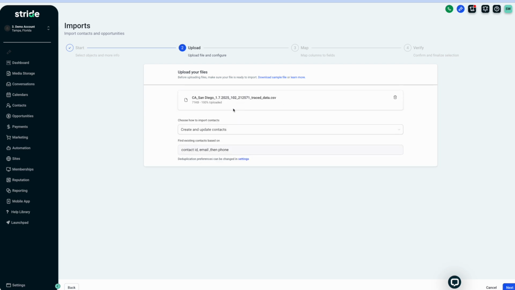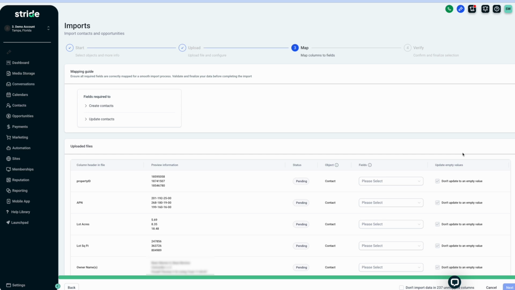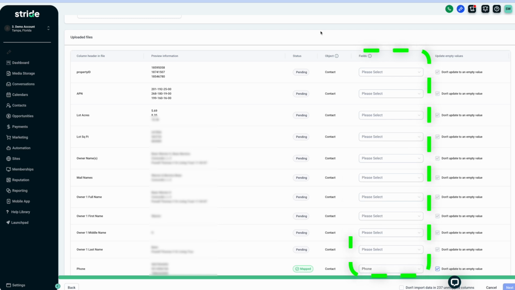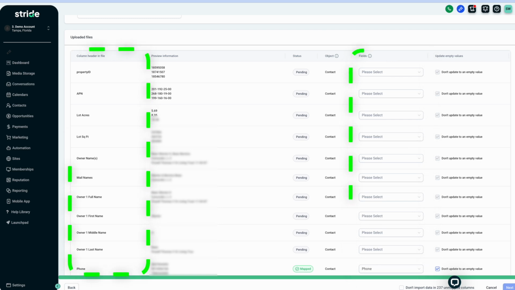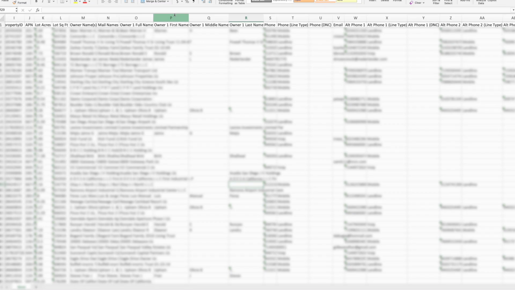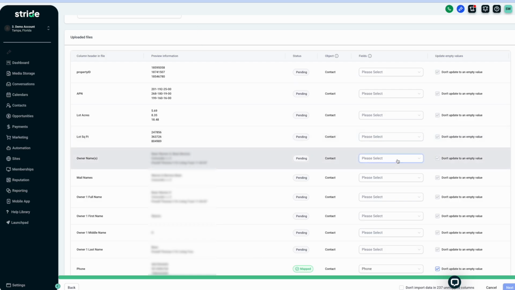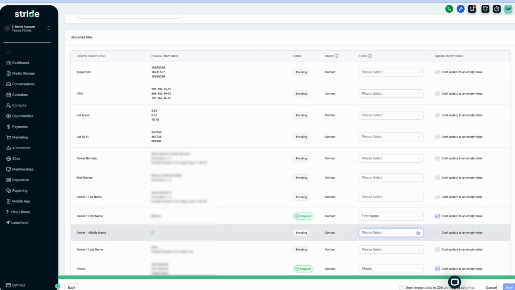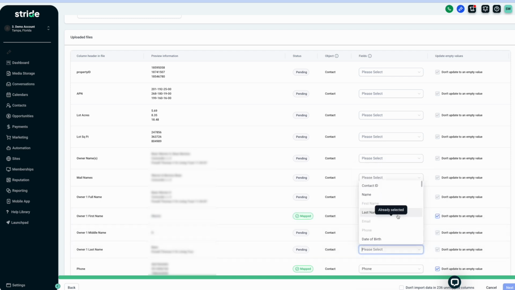And then when you go to upload it right here, the next step is to map out all the fields. And when you're taking this approach, you don't necessarily need to delete everything like I just showed you. You just want to be sure that as you're importing the information, you're matching up the right fields in Stride with the right columns in your CSV file. So for example, we would find owner 1 first name, just the first names of each person, or possibly just the mail names, whichever one you think makes the most sense. And we're going to go over here and find the name and make sure that it's pulling from the correct column. So for example, owner first name would go into first name, owner last name would go into last name, like that.